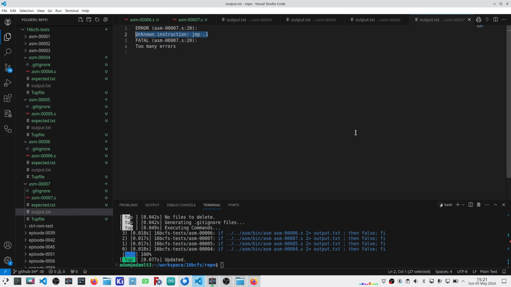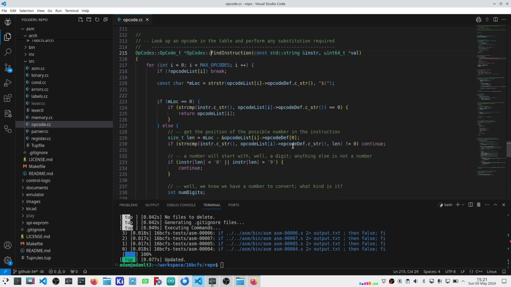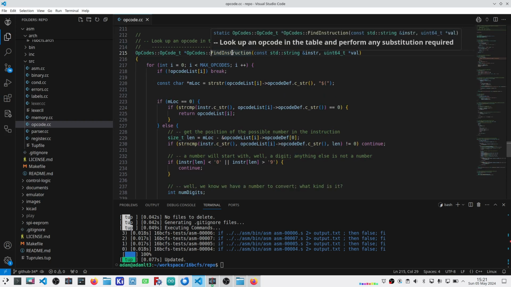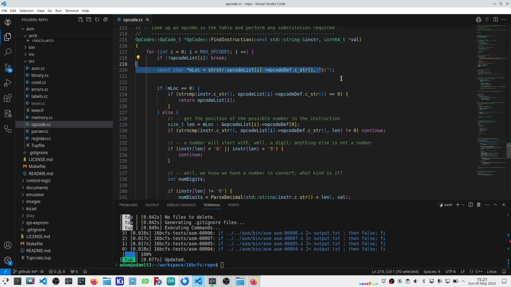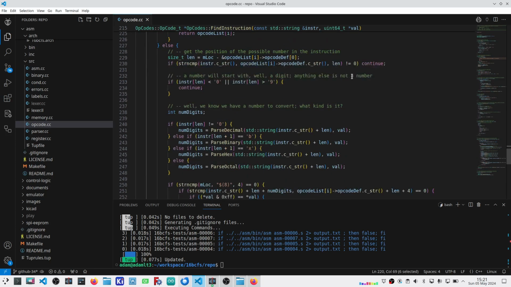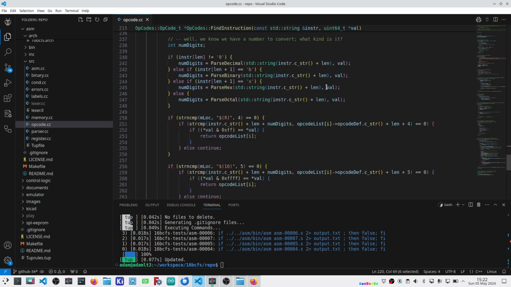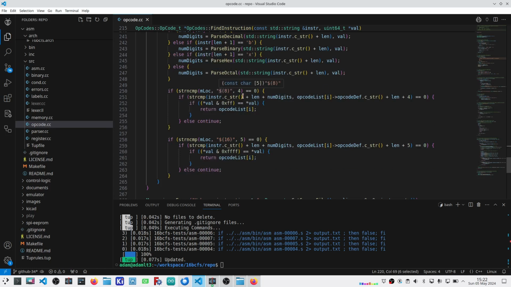So what to do about all of this? So I believe the concern ends up being in the find instruction function of the assembler. And it is looking for a constant value that can show up here. And what I need to do is double check and make sure that the allowed things that can show up for that constant value also include named labels.